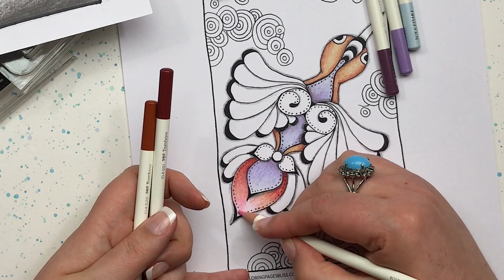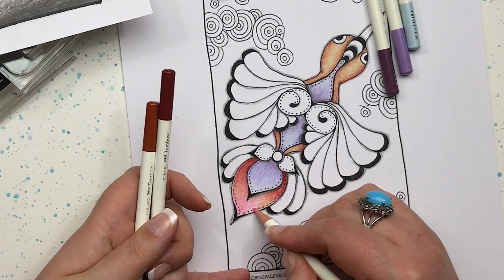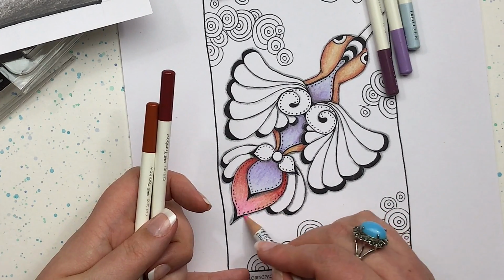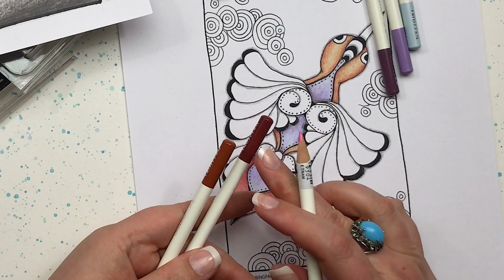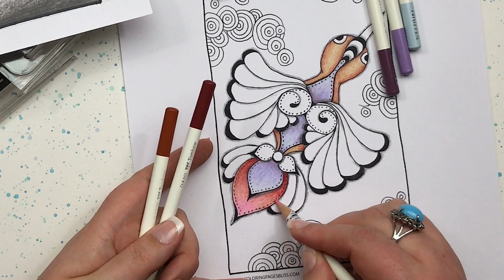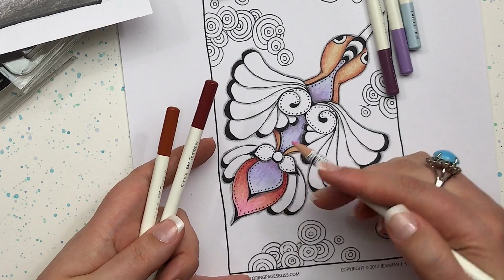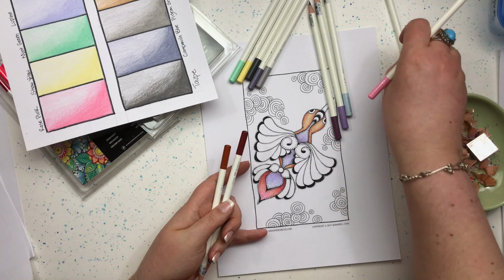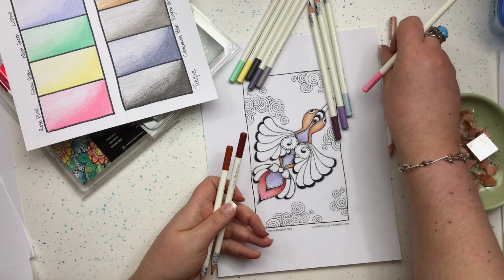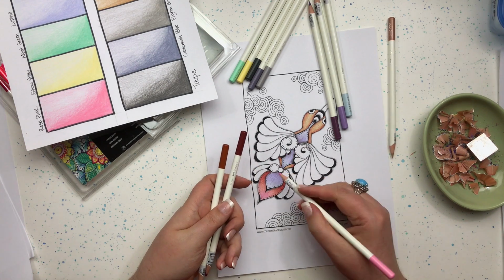I'm using quite a heavy pressure here at the end, more than I normally would, and really leaning on this rose pink to pull these other two brownish colors, the cinnamon and the crimson, together into more of a pink place. I'm really liking how this is looking, and it's making it look very different than the way this turned out, where the light on that was this one, the cork. So you can see how important that light tone is, how it changes this dark and medium tone so much.